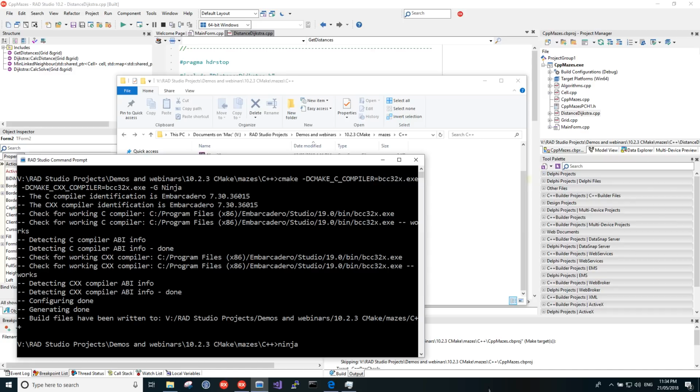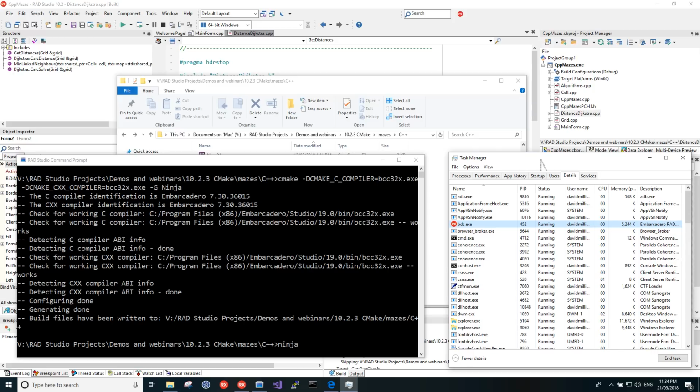Now this is where it gets particularly cool, because Ninja is a parallel build system. So I'm going to open Task Manager here so we can see Ninja actually building in parallel. So when I run Ninja from the command line, it will find those Ninja files that CMake generated. And just as a reminder, they are the CMakeLists file transformed into a description for a different build system. And then it will execute those, and it will create a final executable.